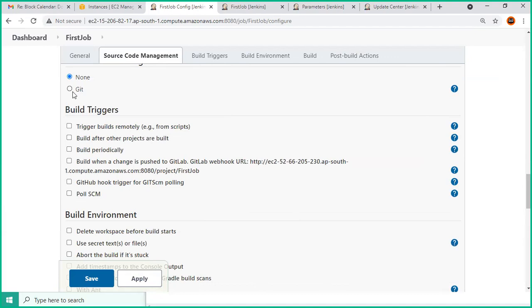So for any activity where I want Jenkins to connect to a version controlling system and execute a Git clone, you are going to use this option. Before this, I believe everyone is familiar with the basics of Git, or the other day we shared the videos.